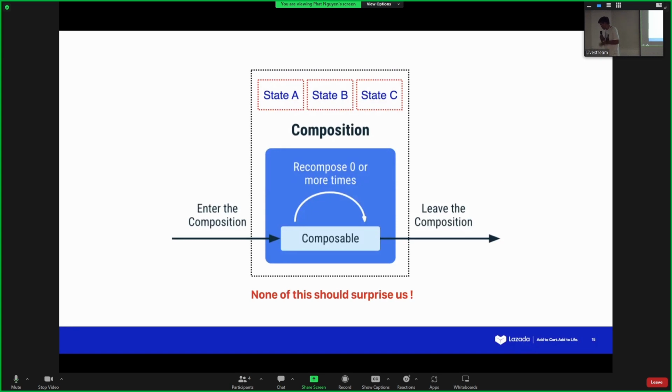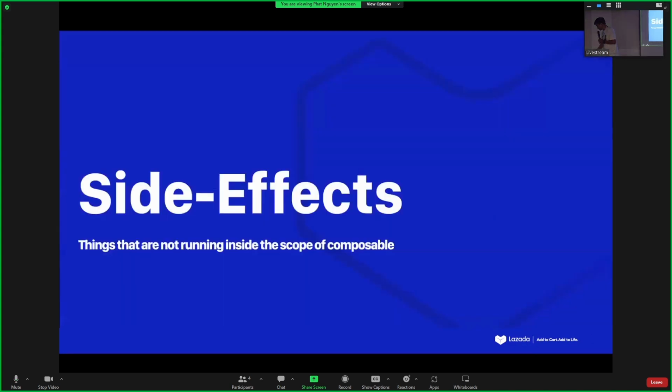Okay, so how can we react to the composable? For every recomposition, for every revoking of the UI here, by using the side effect. This reminds me of life: every decision that you're making today impacts your future, your tomorrow, more or less. But it's not working like you are expecting.